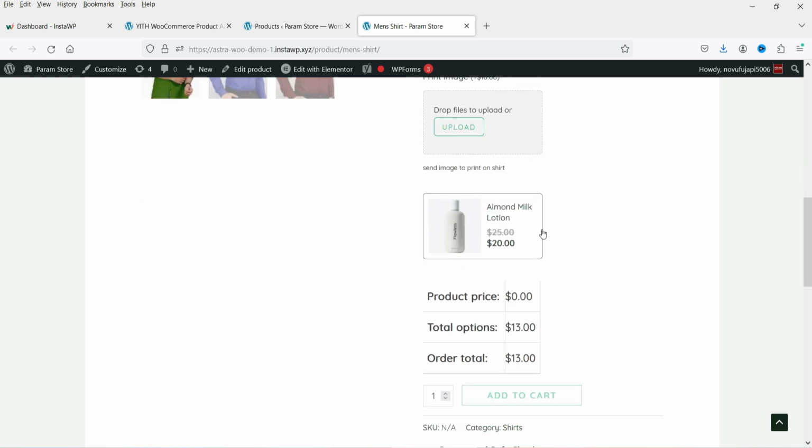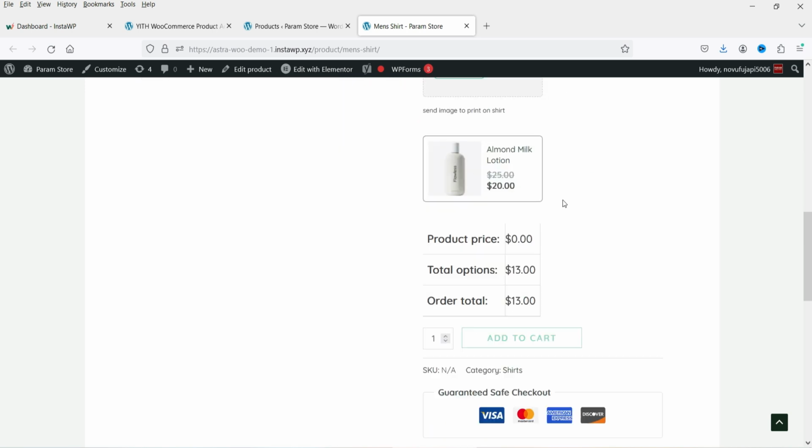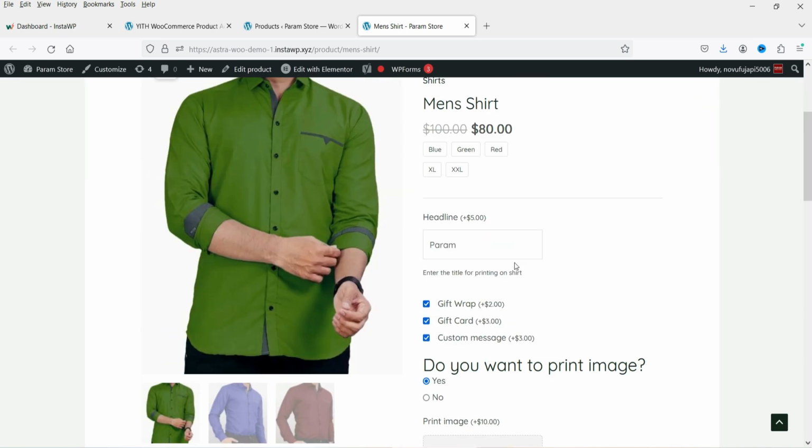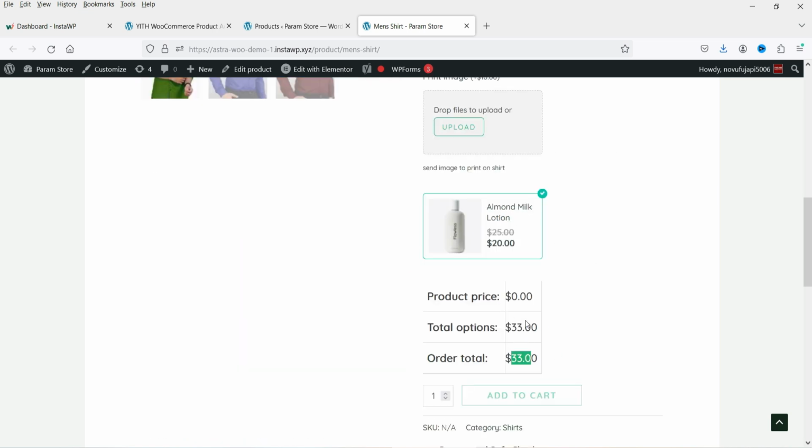Then you can also add additional products as upsell. So I can sell a product here. Original price is $25 and if you buy this product along with this product as a product add-on, you will get $5 extra discount. So I can add that and you will see the total price here. This is for the add-ons, and here I can add the actual product, select the variation of the product and that will get added to the total pricing.